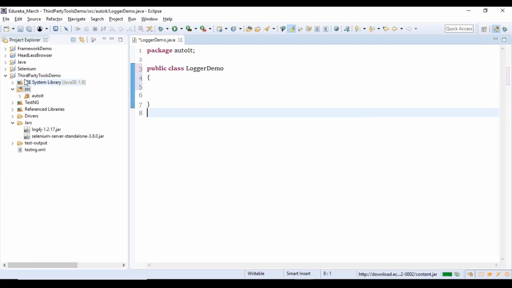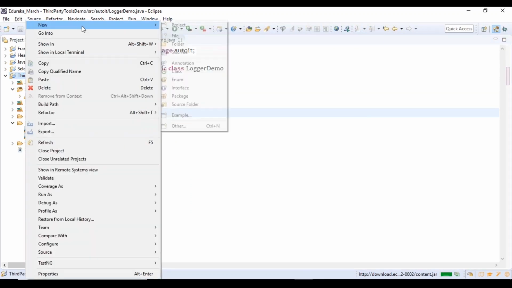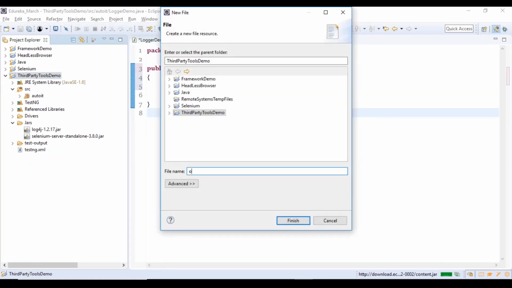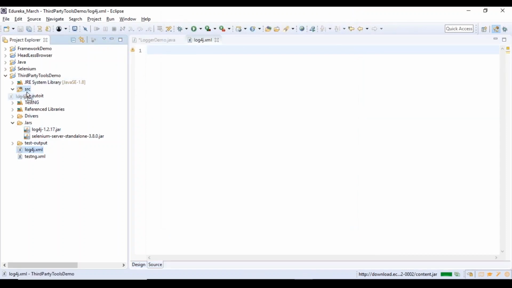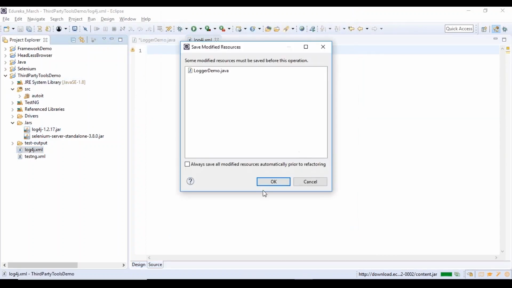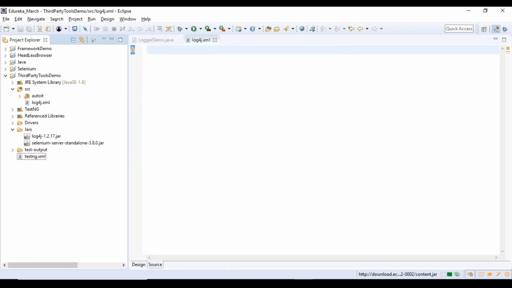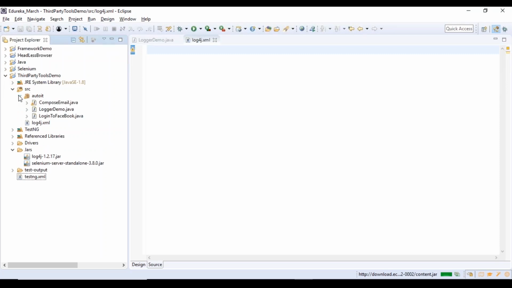Here, let me create it outside itself. Perfect, so this is the file. I say log4j.xml. Once you create it, just move it under your source. It has to be present under your source. This is mandatory: your log4j.xml is present under your source folder itself.